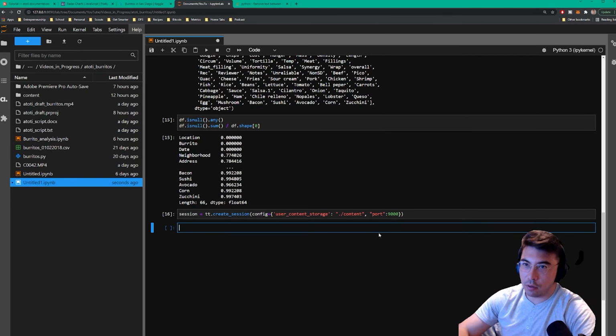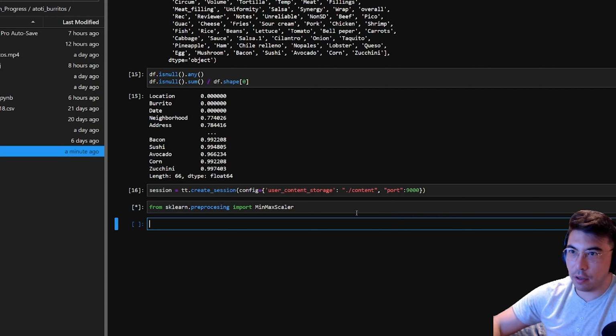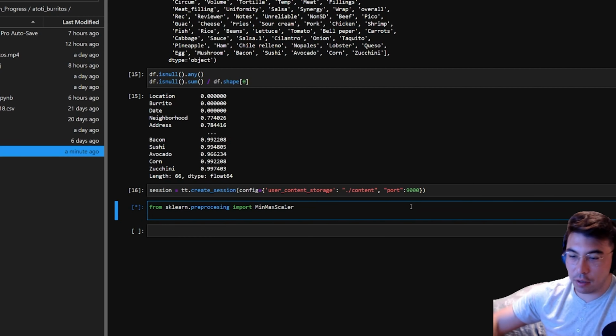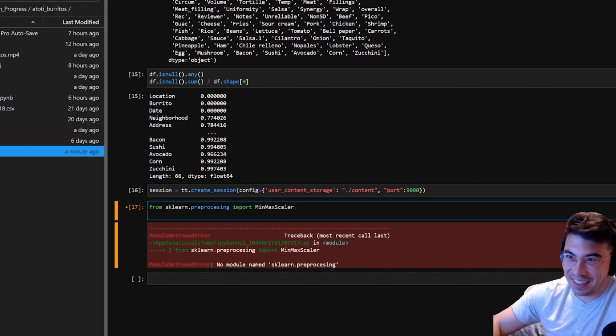So in order to do that, we're first going to do from sklearn.preprocessing import MinMaxScaler. Did I spell that correctly? Looks like I did. Great. And we're gonna, nope, I did not spell it correctly.